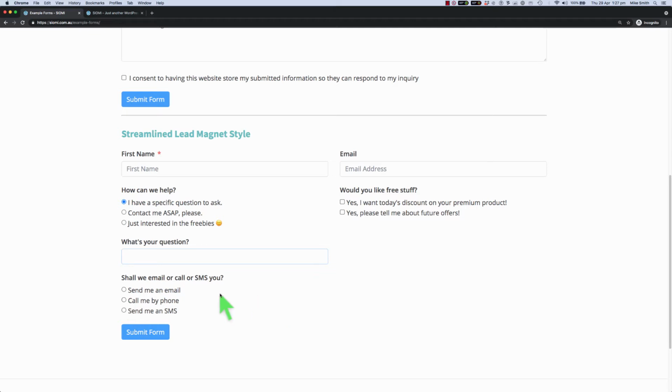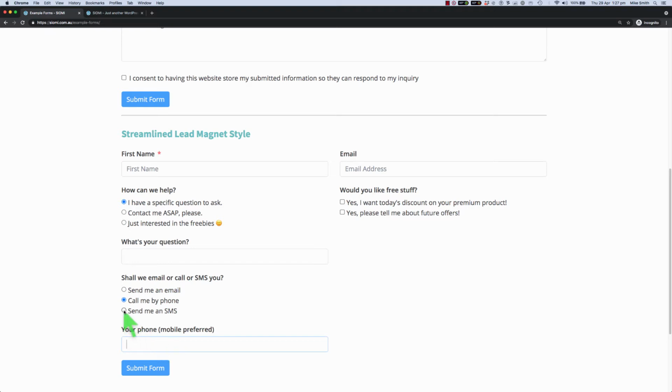This method of contact is easy as well, because again it's a radio button, and if someone selects send me an email, then that's fine because we have their email address, as long as I remember to make that a required field. If they select a phone, then another box pops up here, and generally in our business we do prefer mobiles, but in this particular case they could put a landline.